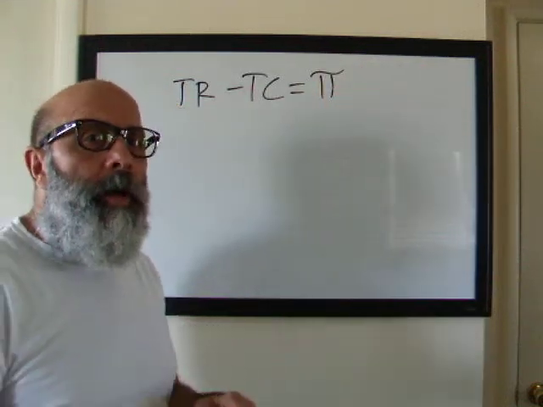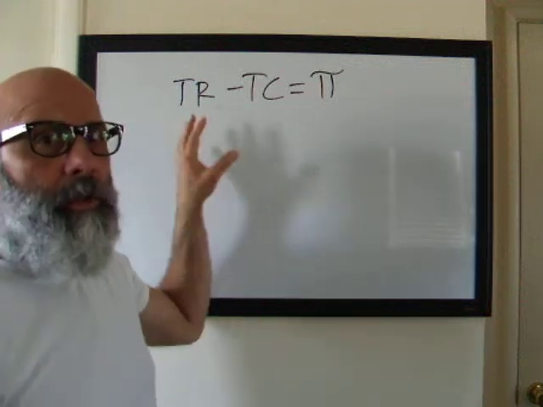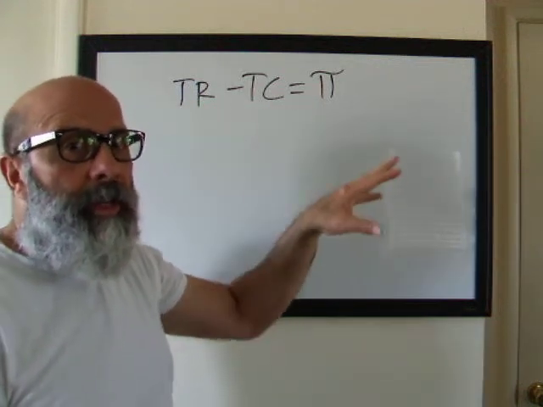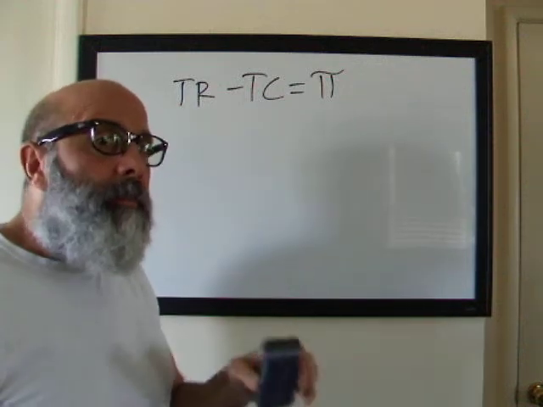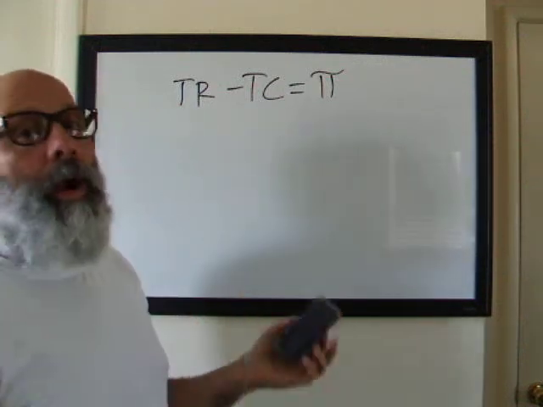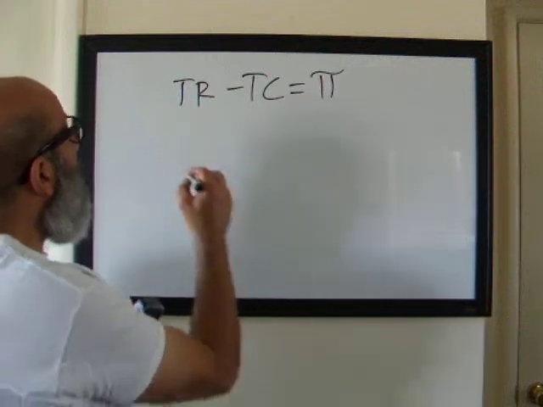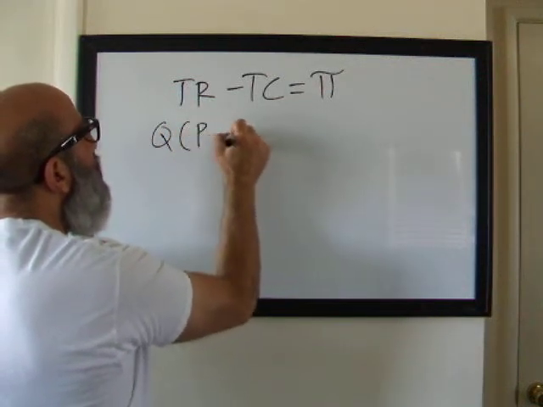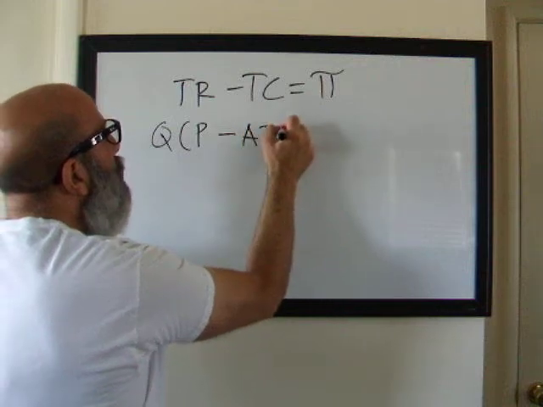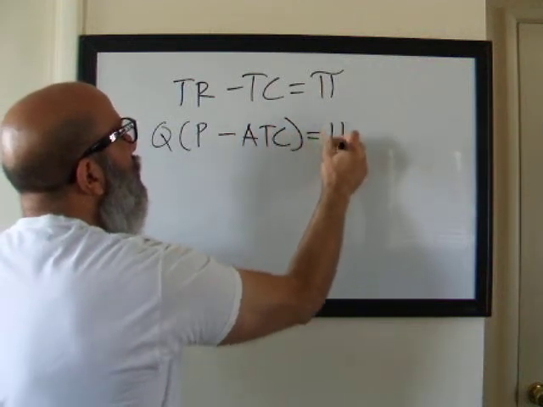And then there's also another one. So when we're doing tables like revenue and cost tables in seven, eight, and nine, we can use this iteration of the equation. But sometimes in a model to find an area of profit, we have to use a different format. So we can do quantity times price minus average total cost, and that would equal profit.